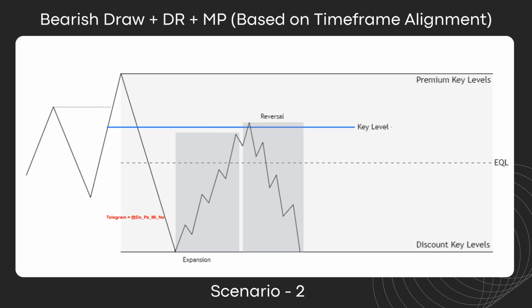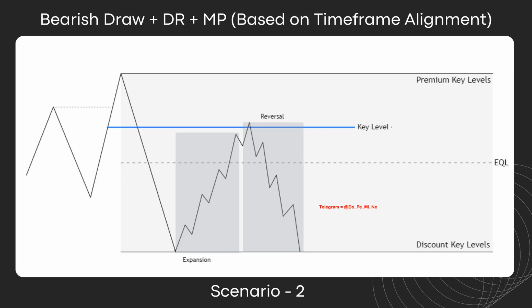Now I want to make it clear again that the market profiling that we are doing right here will be done on the lower time frame, whereas the dealing range and the key levels will be chosen on the higher time frame, right? You need to remember that: market profiling done on the lower time frame, and key levels and dealing ranges chosen on the higher time frame. You must use the correct time frame alignment and in the correct manner, right?